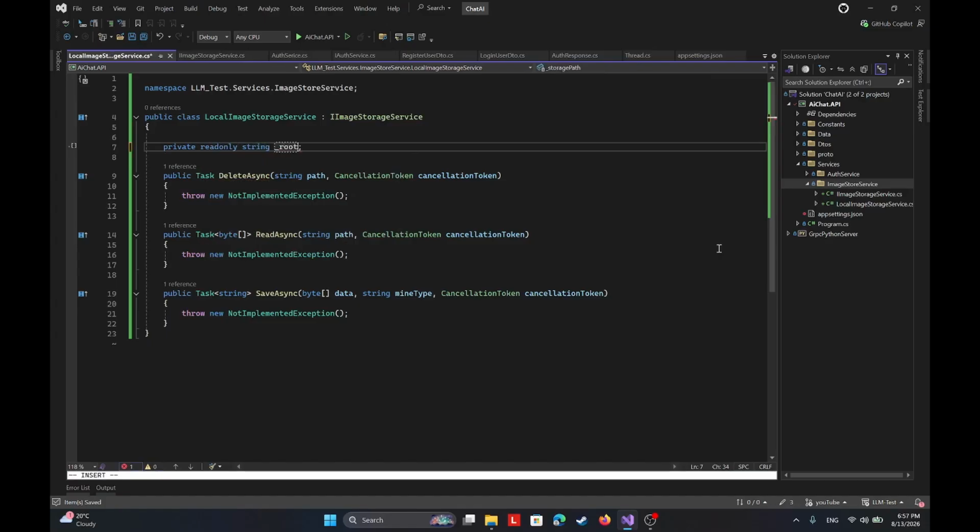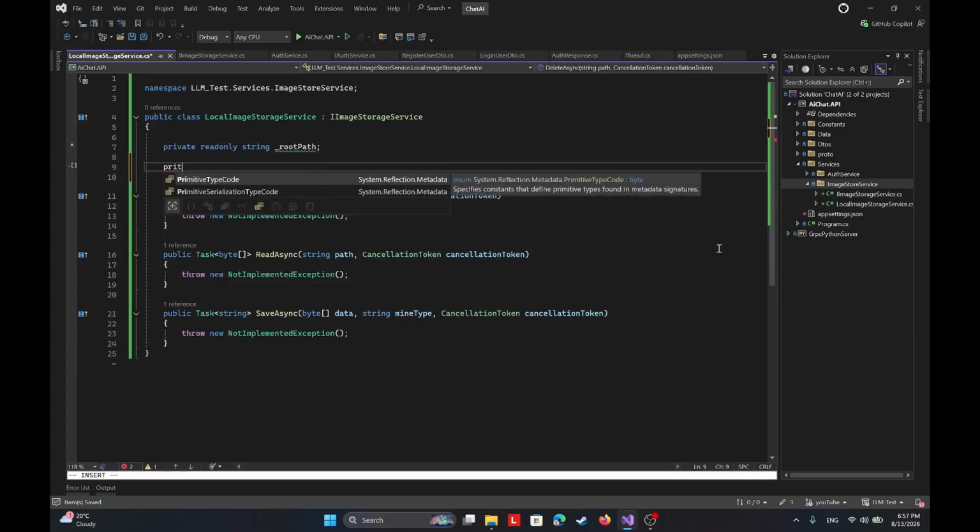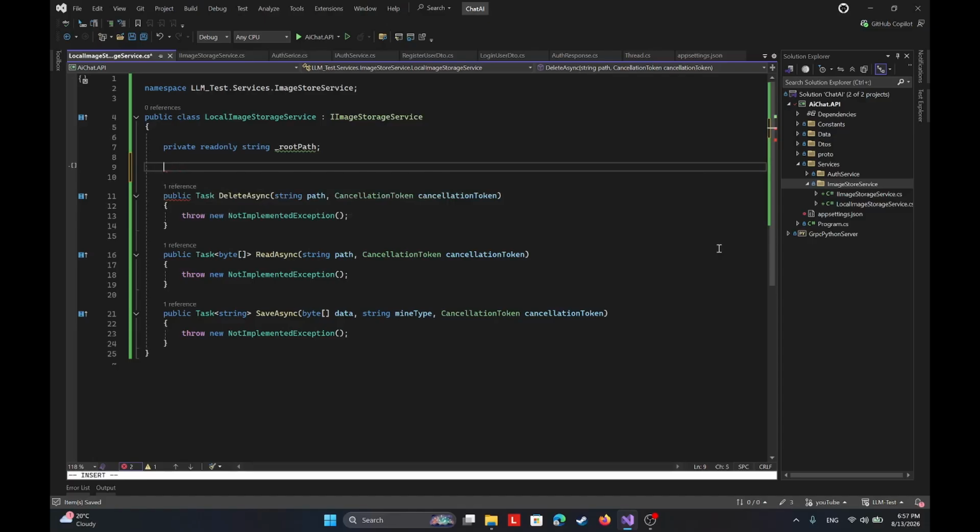First, the root path, which is going to tell us where to save our images, and another is going to be a dictionary that's going to map types of images to mime types.